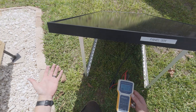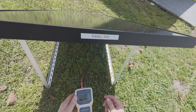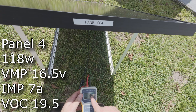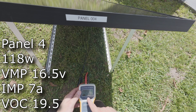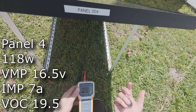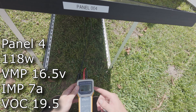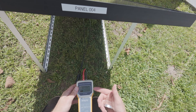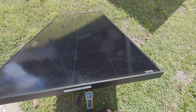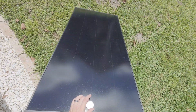All right, this panel is perfectly facing the sun — we have full sun. This is panel four. It's saying 119 watts. The VOC, which is the figure EcoWorthy asked me for, is about 20 volts as it should be. But you can see the amps — only 8 amps, and only 16 volts under load — giving 120 watts of power. Let's make our notes so we can compare all this at the end.